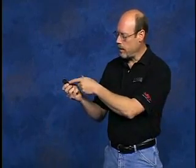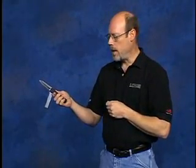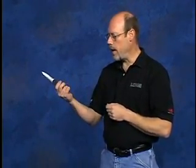Again, I'm going to release the locking latch either with thumb, index finger, or any combination thereof. Swing the inner handle and the blade out in this manner. Now at this point, my thumb crosses over the top and I turn my entire hand over. I now swing the inner handle up, catch it, and I'm in the open position.